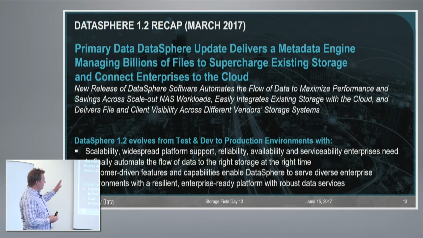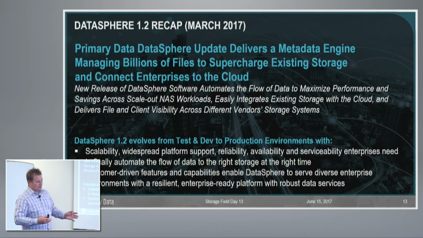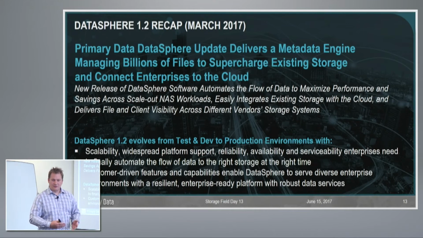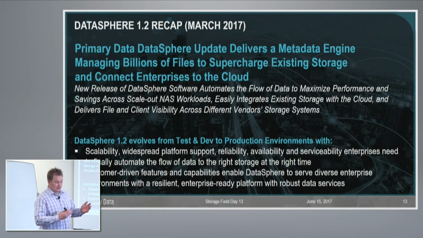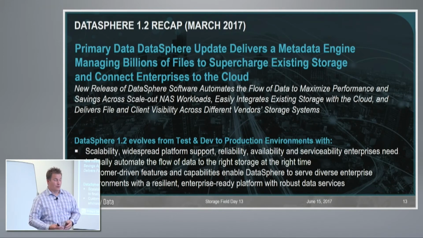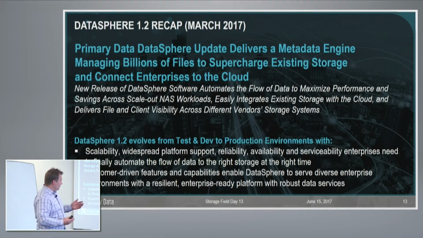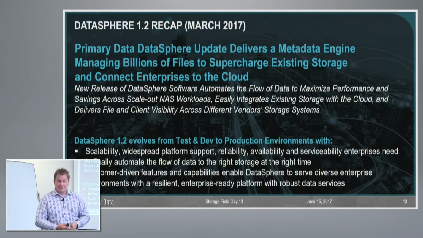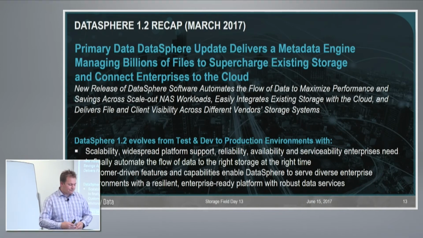The focus of the 1.2 release was to bring it into more of a production deployment. We were engaged in a lot of test and dev engagements. Generally, when you start a product, that's where you start with big enterprise customers. They're not going to put you in your production data center from day one. So test and dev was where we started. We moved that into GA. We moved it into production. Some of that was make sure we built up the reliability of the back-end product, things like clustering, backup and restore of the metadata and so forth into the product at that point.